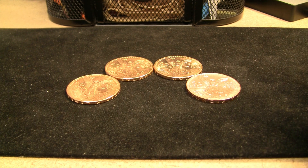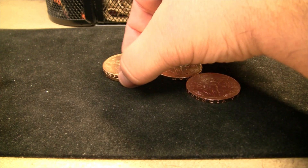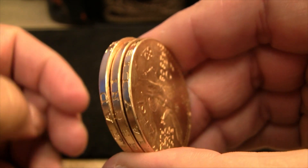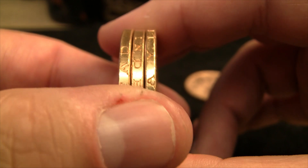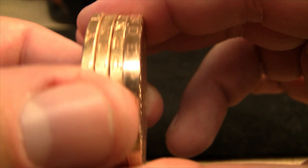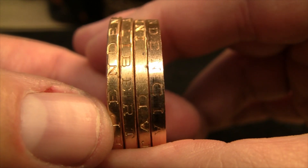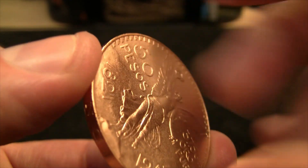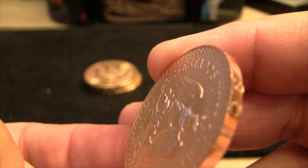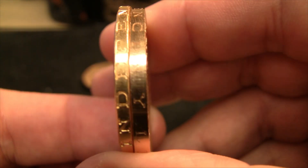Something else that's really interesting when I looked at these coins is the size of the rims. They all weigh the same and have the same circumference. Wouldn't it be amazing to have an entire tube of these gold 50 pesos? But look at those rim widths — that's consistent all the way around. The matte finish one looks significantly thicker. When you look at this one by itself, the rim sticks out a little bit over the rest of the coin on both sides. So when you hold it up side by side versus another one, look at that difference. Crazy, right?